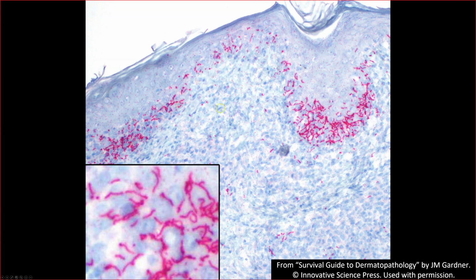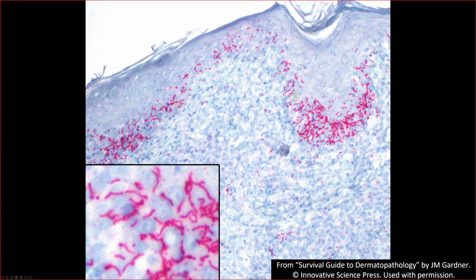Red sometimes has a little fine granular background that's nonspecific. With brown, sometimes the difficulty is telling apart melanocyte dendrites from the actual organisms. But look, right here along the basal layer, you're seeing numerous squiggly little linear spirochete organisms. And here's a close-up view to see that they have that spiral, twisty shape.